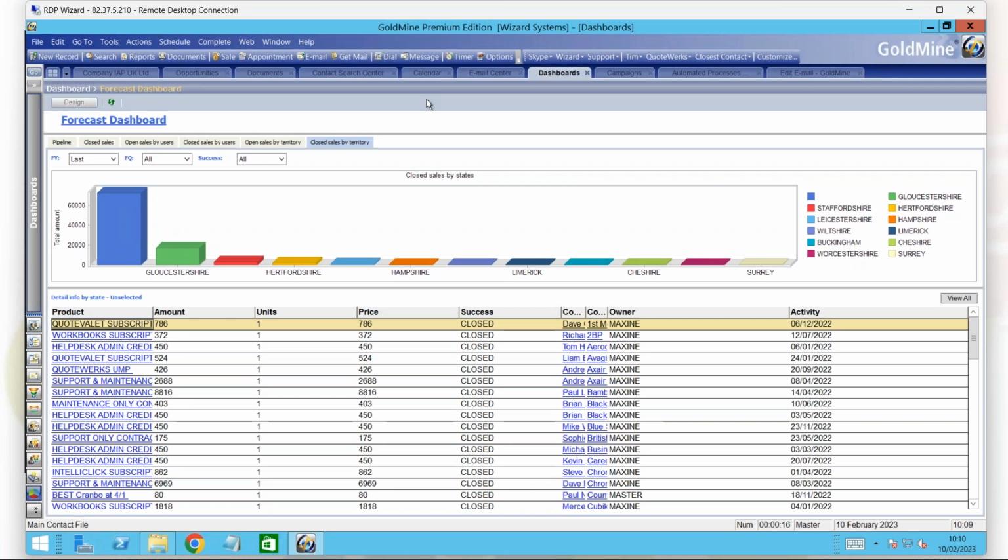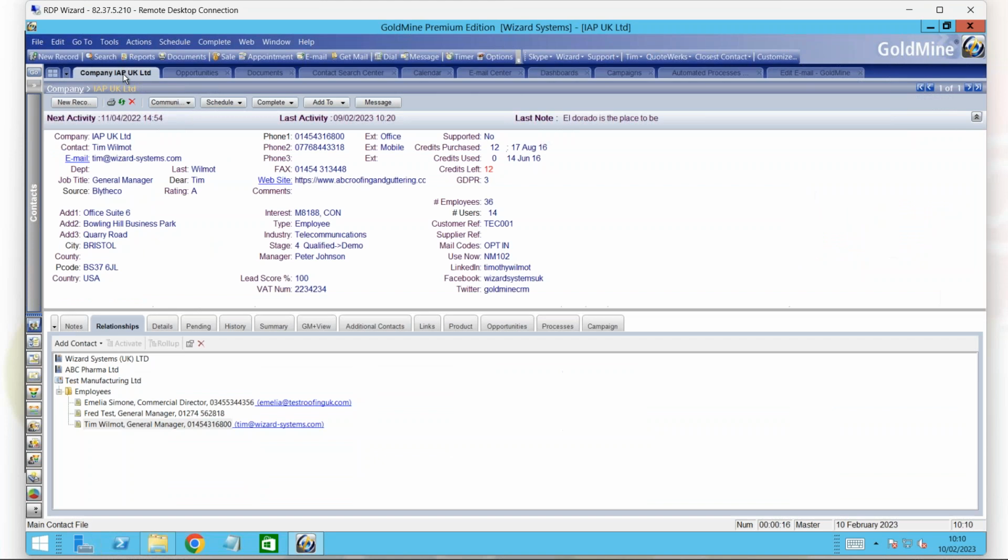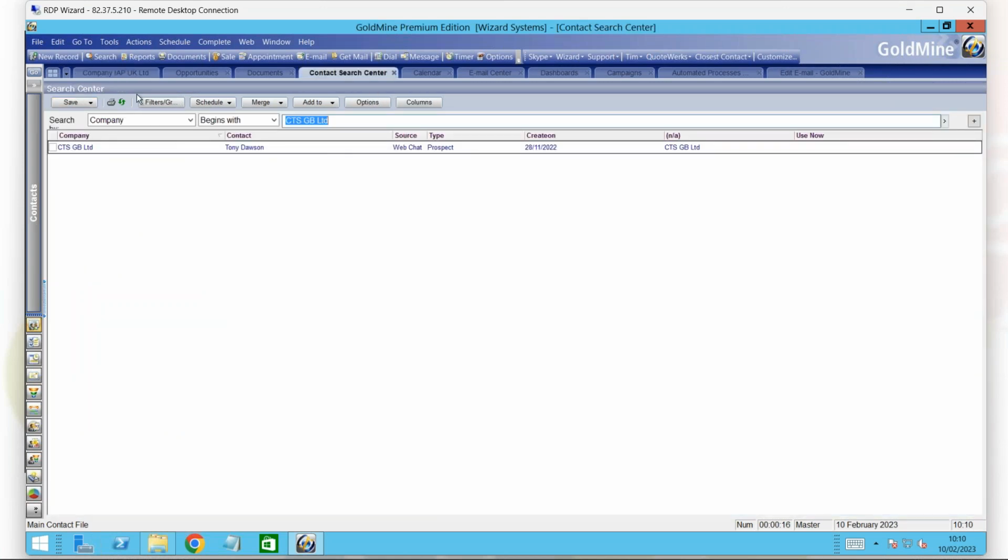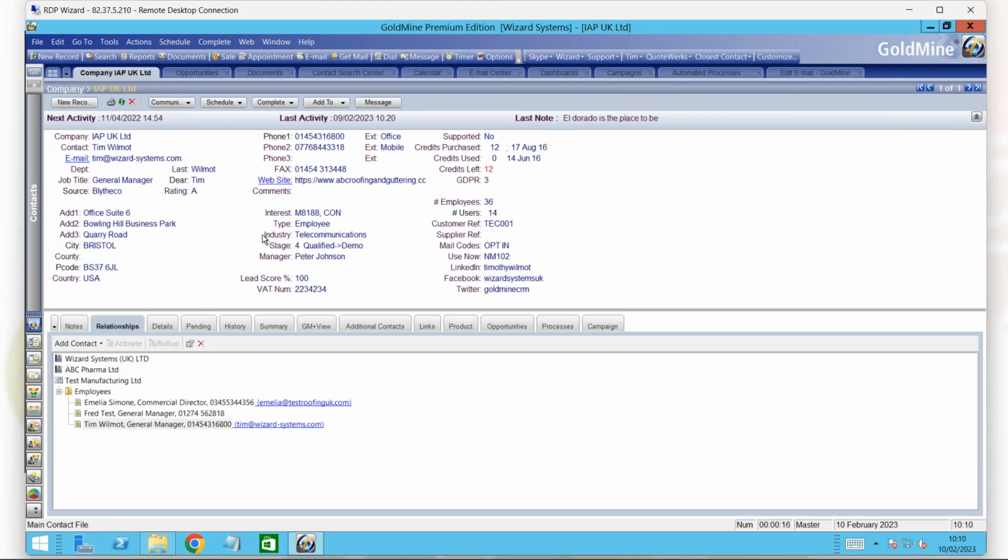Next, customer service. That's another area that could be used in GoldMine. There is a customer service feature for tracking service calls. If you're using GoldMine for, let's just go to the customer search center, there we go, using GoldMine for tracking any kind of service call. So if you've got technical people, engineers, a help desk, customer service people, they too could be using GoldMine for tracking their activities. So it's not just for sales and marketing people, it can be for customer service people as well.